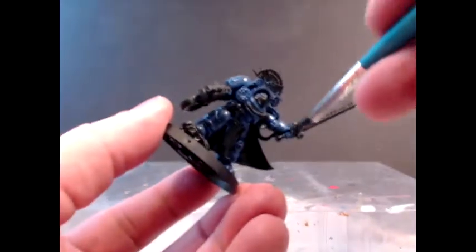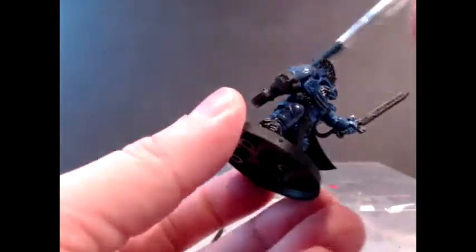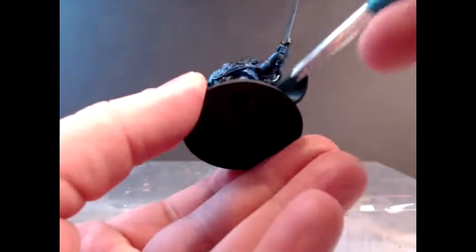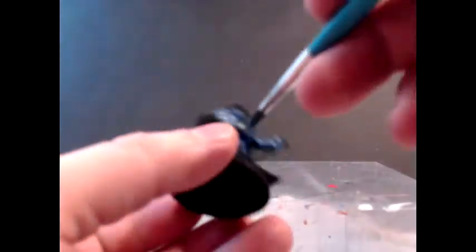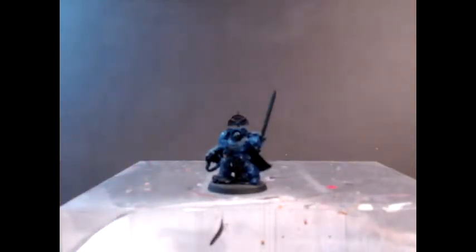Okay. Using a larger brush to get the biggest surface area first, I'll go down to a smaller one soon. Okay, let's see here. Let's get a little bit of the underarm there. This is a model that really only went together one way, but I did have a choice of heads. Alright, I'm going to have to let that dry for a bit before moving on, but so far so good.